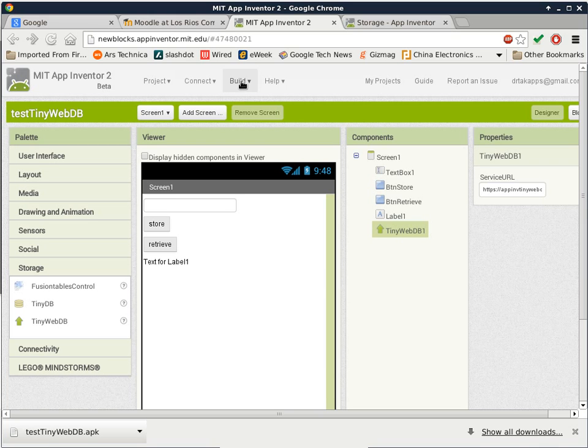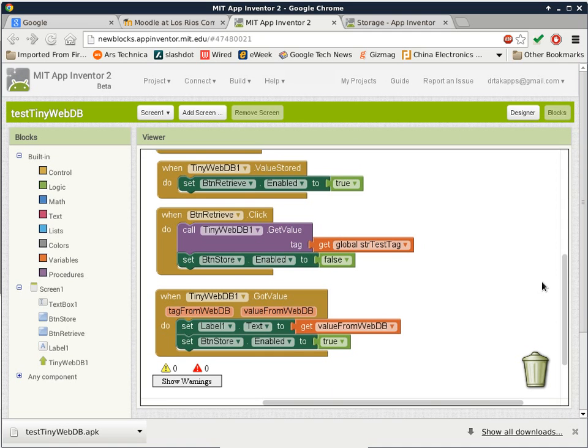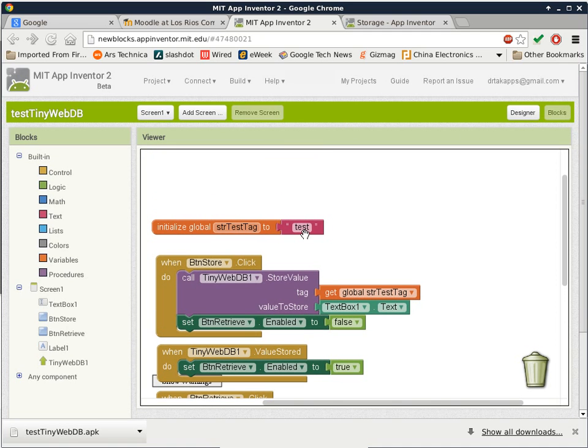But here comes the problem. When I sent that tag over, if I look at the blocks here, when I store something under the name test, if any one of you writes your own app and tries to retrieve that particular tag from that particular TinyWebDB, you will retrieve the same value that I have stored.